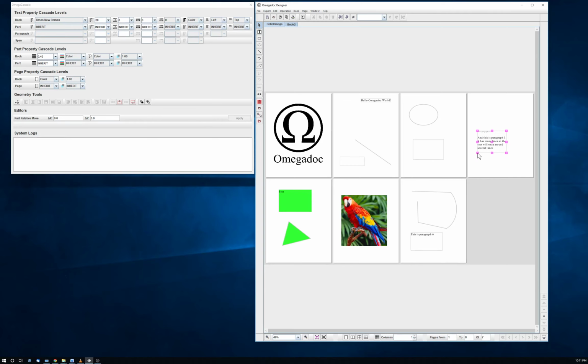Also, we can edit any corner point selection by going here and entering a value. So I could go here and enter 100 for X, and let's say 580 for Y. Just like that.